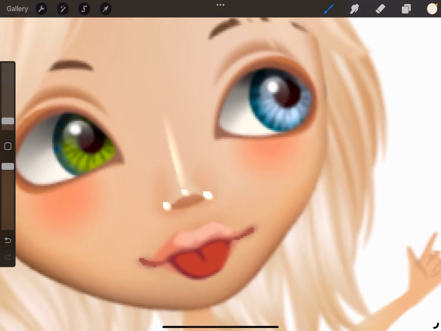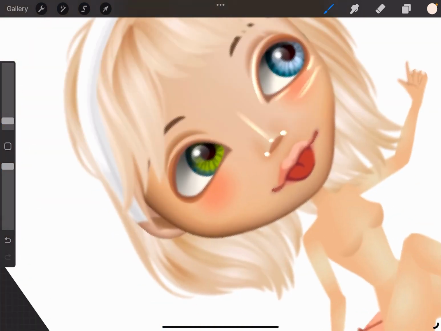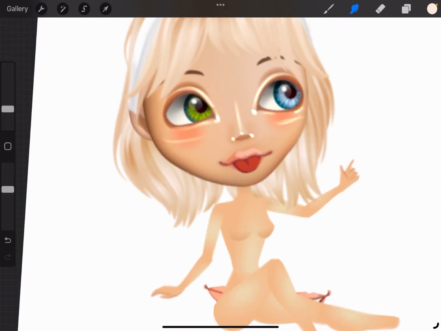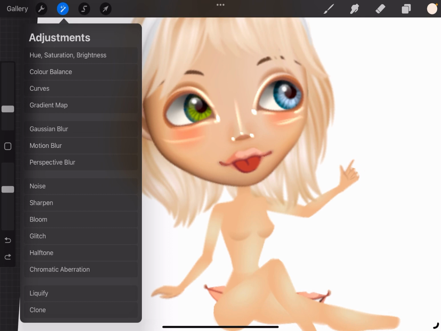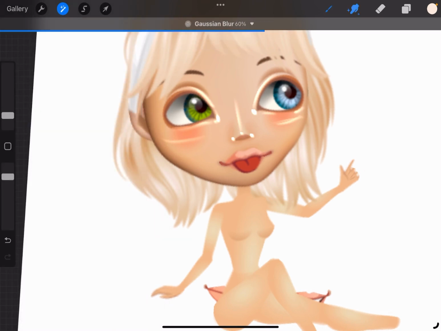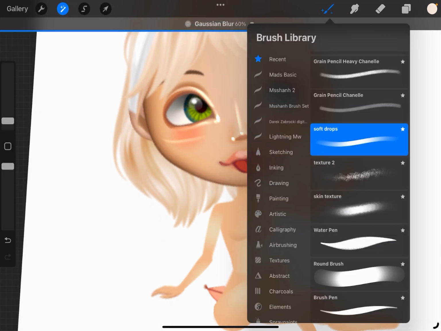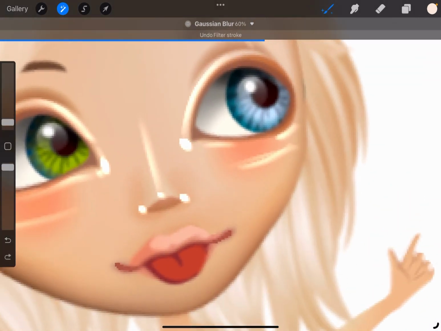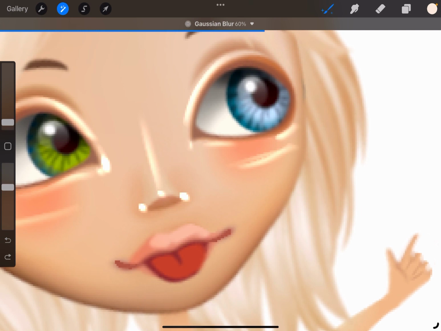And as you can see, it's already lighting up a little bit, like under the eyes, maybe the cheekbones. She doesn't have eyelashes yet. I forgot. Maybe a little bit in the inner corners. And then you can either use this to blend it out, or use Gaussian blur and then select an airbrush, like we've been doing, and just airbrush it out a little bit. Not too hard, obviously, otherwise you're not going to see it anymore.